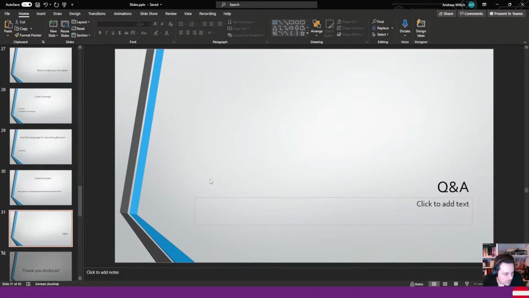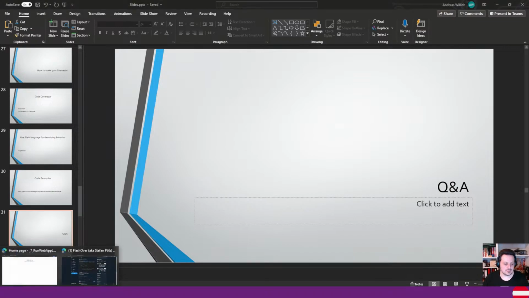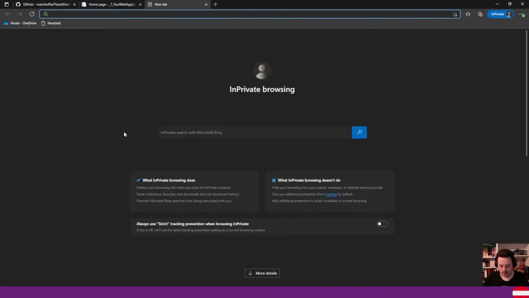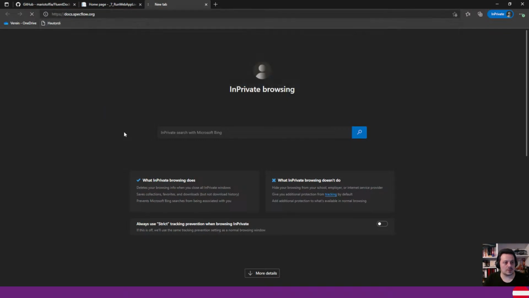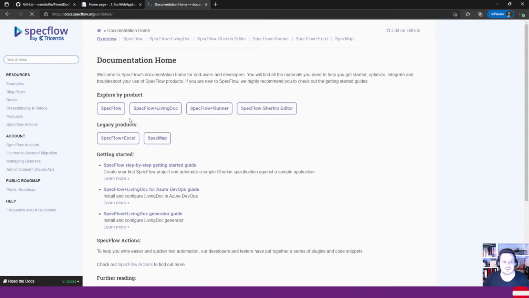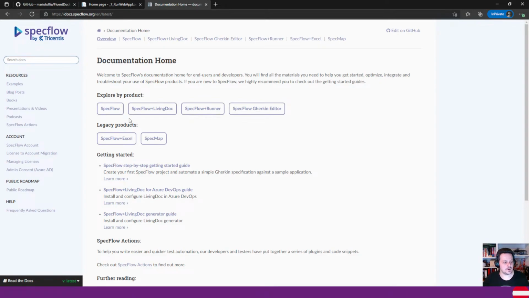Can you show more of the fluent spec thing? You mean SpecFlow. I can quickly show you stuff in our docs. I'm on my private machine.